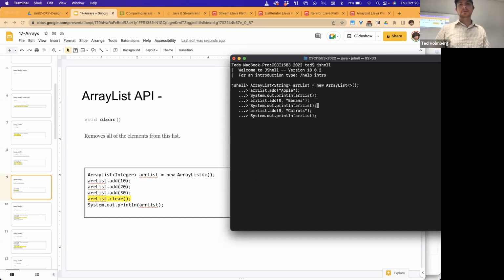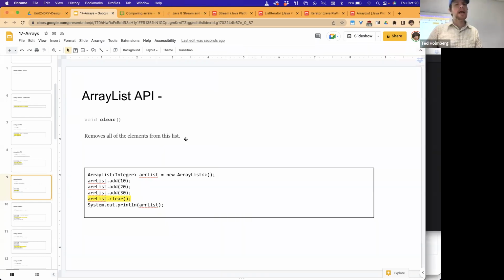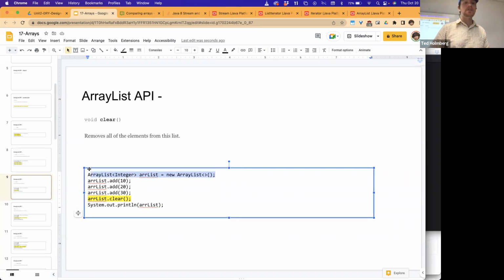Okay, let's see what else we got here. The next thing I want to take a look at is the clear method. There's a very easy mechanism to just remove everything from your array list if you want to. In this basic block of code, we're going to create a new empty array list. This time I'm going to use Integer. Notice I'm using Integer as a reference data type. Instead of lowercase letters, I'm putting it in uppercase, starting with an uppercase letter, and spelling it out.